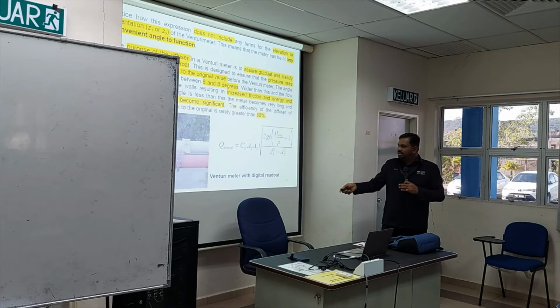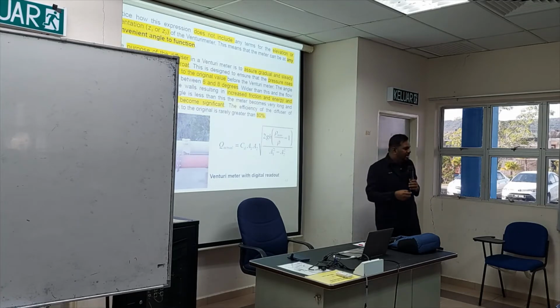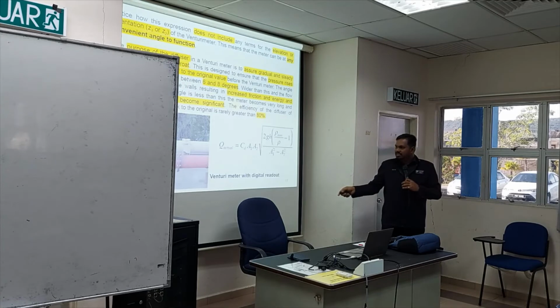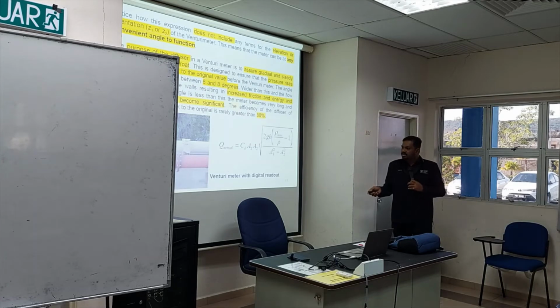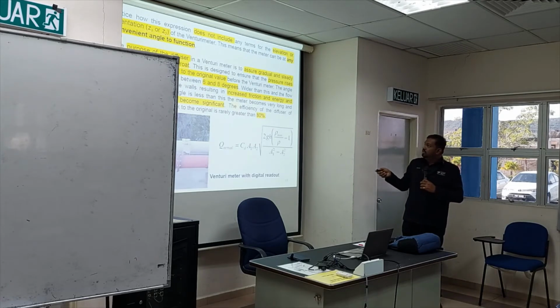Okay, so energy loss. So normally in the venturimeter, kita just set. Kalau you tengok dia ada macam ni. Right, in actual ada tengok kan macam ni. So this is actually a venturimeter. Walaupun dia tak nampak macam, dia nampak macam straight, tapi it's actually there's an angle. Okay, you boleh tengok there's an angle. So over a distance, you will have a venturimeter like this, in order to minimize the friction and the energy loss, and also pressure loss.